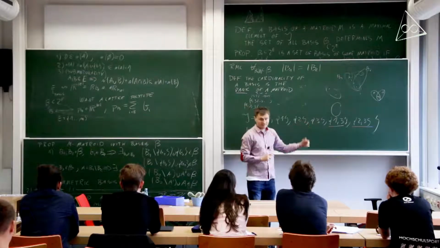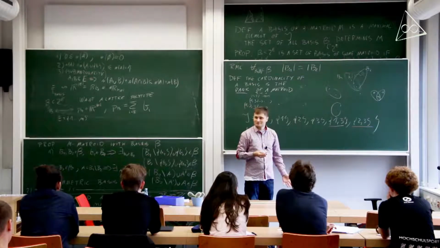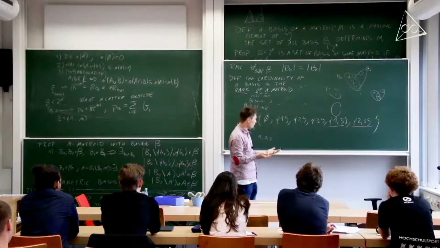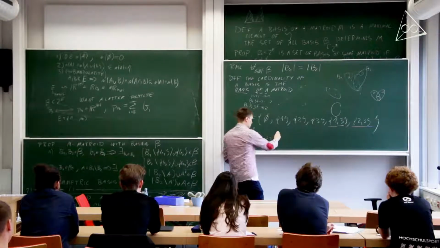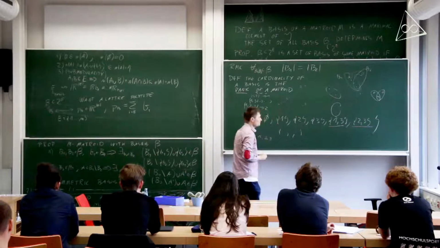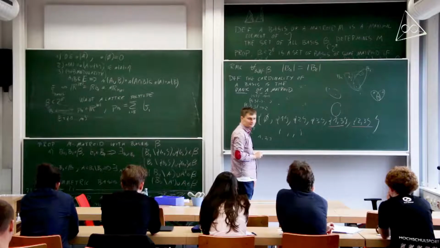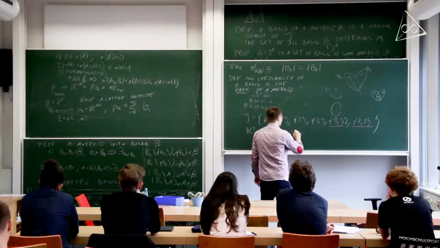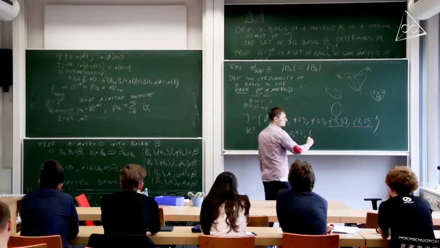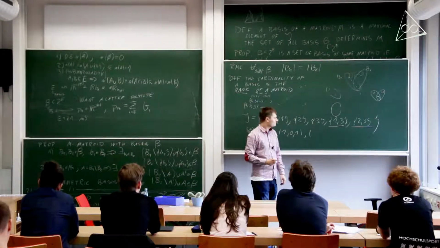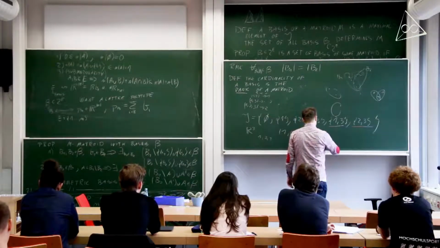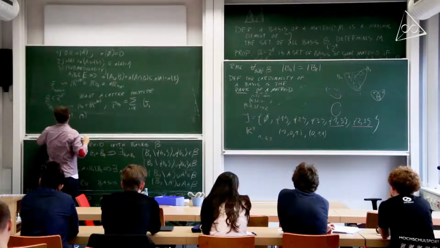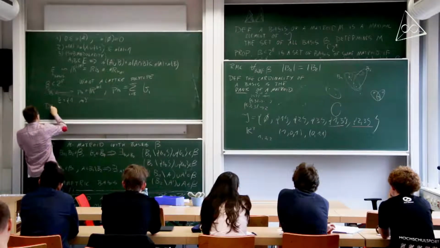How many bases we have? Come on, that's an easy question. How many bases we have? 2. So far we defined 2 points. What are these points in the coordinates? What is this point? 1, 0, 1. 1, 1, 0. And someone else? 0, 1, 1. Okay. So I hope this construction is clear, and now we define a matroid basis polytope.